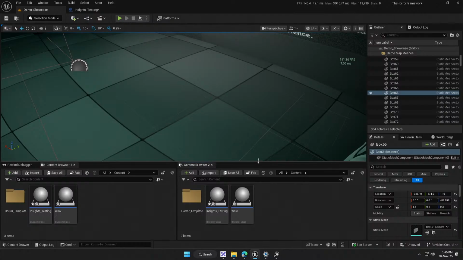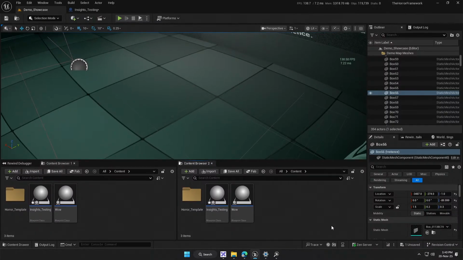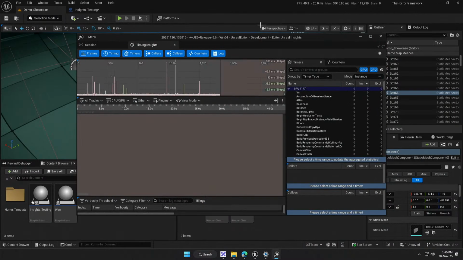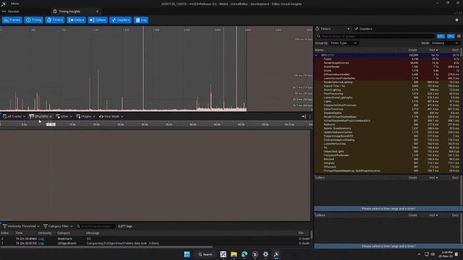But yeah, let me think, what else do we need to cover? So the main thing is just to give you an idea of how you can use traces to generally get your way around. You can also, yeah, we didn't talk about this. Oh yeah, we didn't talk about a few things.